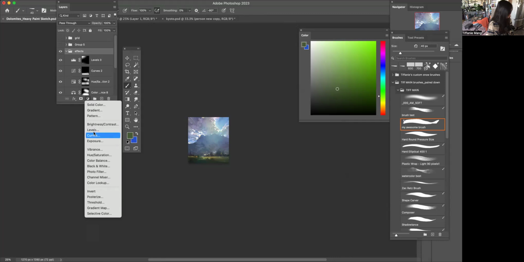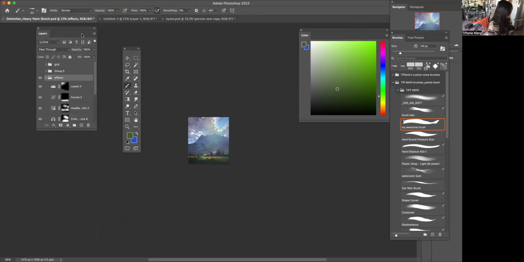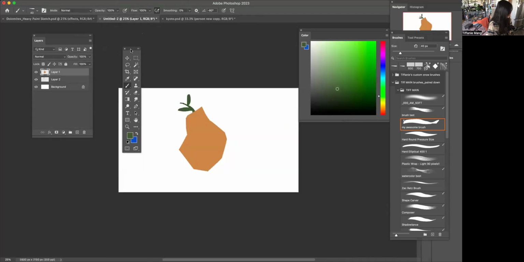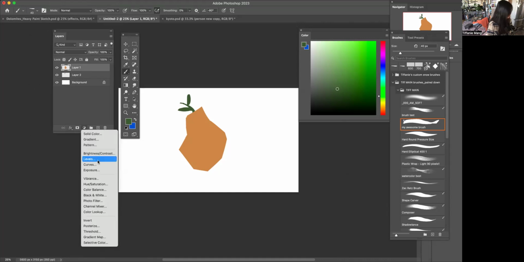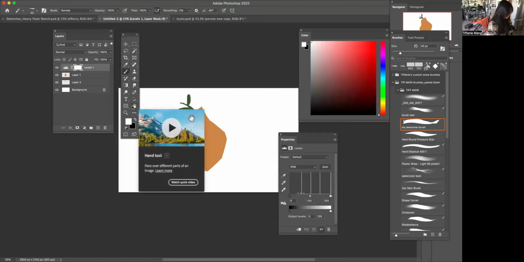Okay. So we'll go over each one of them really quickly. And I have this other really simple demo right here. So I have this pair, and we're going to use clipping masks and everything else we practice to kind of play around with adjustment layers. So I'm going to go here, and the first thing I want to do is add a semblance of light and shadow. And with that, I use levels. I do this all the time for color keys, actually.